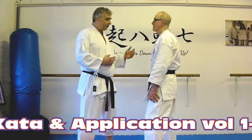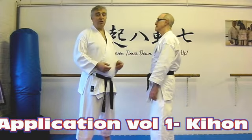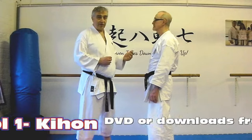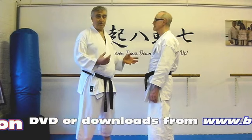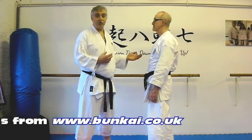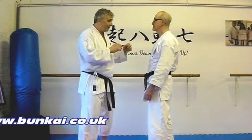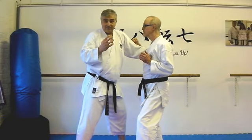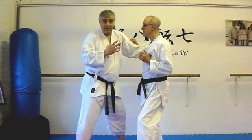So, at 1 arm's length, the most common attack in the world is the big right hook, and I've got to make sure that I don't get smacked in the head. Otherwise, I'm not really going to be able to do very much of anything if he's got a good shot in. So from here, the big right hook comes in, and I want to stop that in its tracks. That's not the move from your kata. That's just me not getting hit. From here, I should be able to use the moves from any kata.